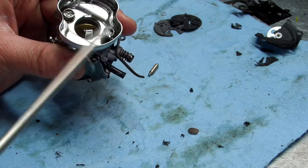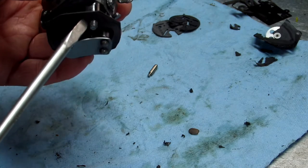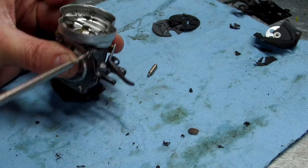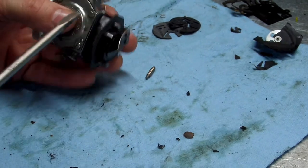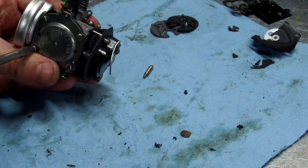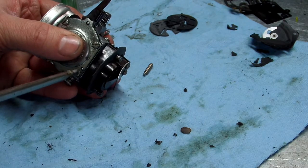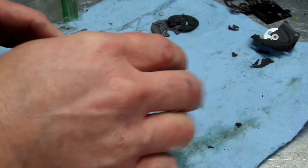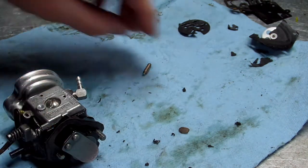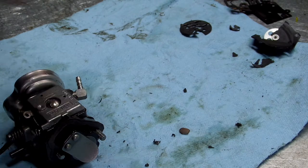Now I just had this bell housing on these two bolts, not head bolts, these bolts going through the carburetor to hold this gasket on the intake manifold. That's the only reason why this is on right now. Yours is probably not going to be on right now. Alright, I'm going to save this extra gasket, keep it in my stock for if another saw comes in and I only need that one. Let's get all this cleaned up.